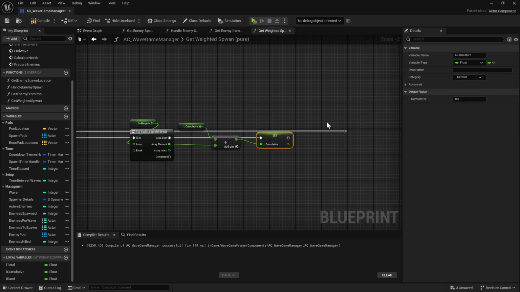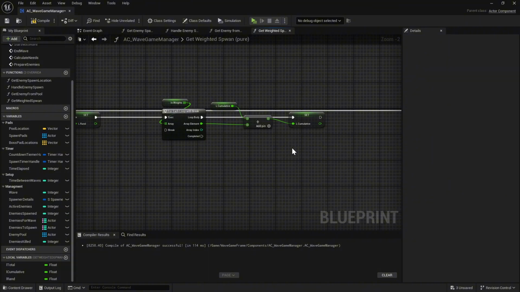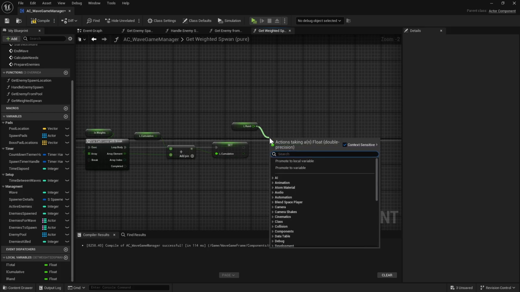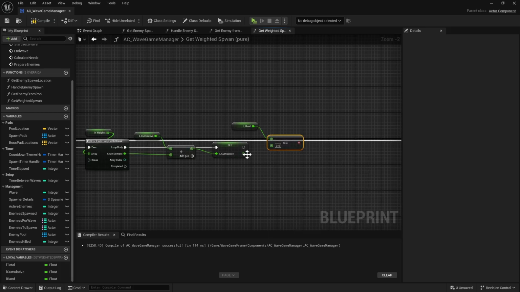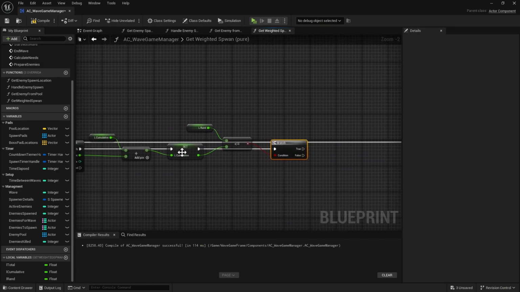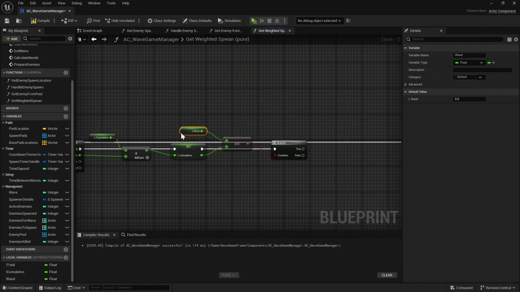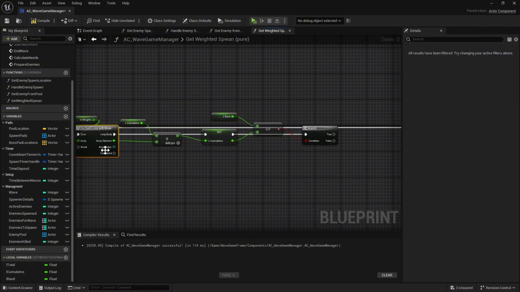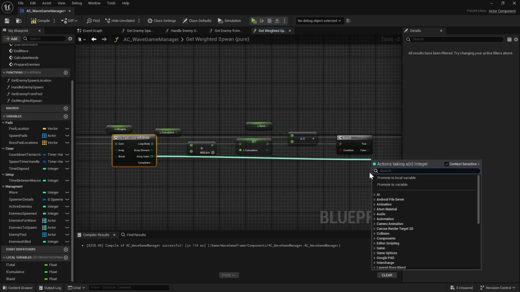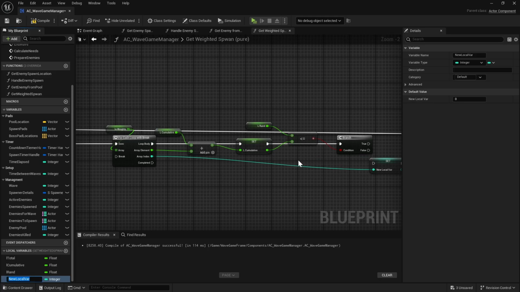And once we have set cumulative, we're going to move this down a little bit more so it's out of the way. Once we have set cumulative, we're going to see if rand is less than or equal to our cumulative value. I believe it's less than or equal to. Again, I'm not a mathematician, so if you notice anything not working properly in your game, you could probably blame me. It's probably my math. And if that is true, then I want to return the array index. You could do greater than as well, but I think I just did mine when I set it up as a less than system. I actually did some testing and it didn't matter at all, so whatever.